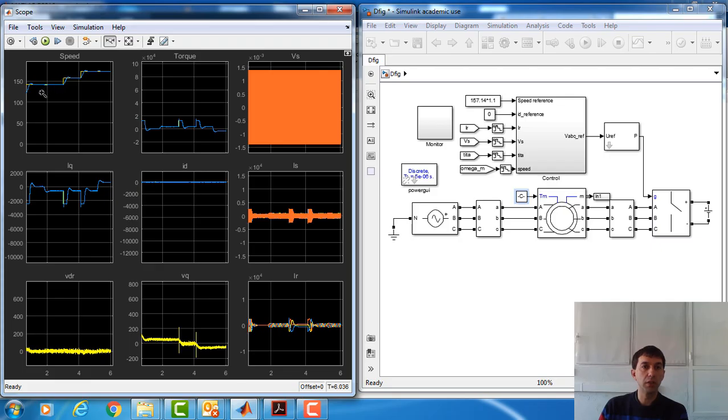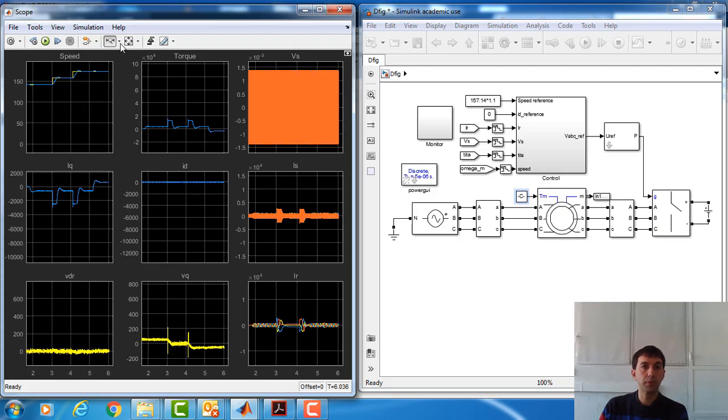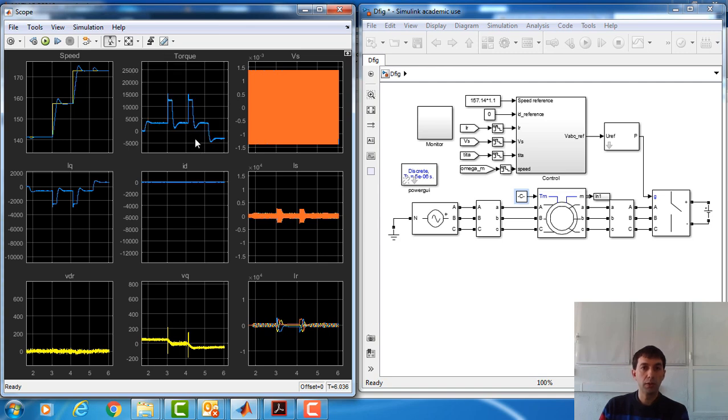For instance, here, there we have the speed variations that we have performed at the reference and therefore at the actual speed. There we have the torque that has been modified accordingly.